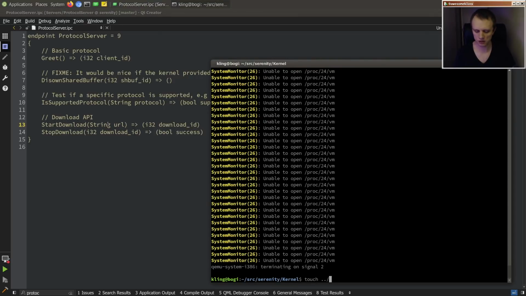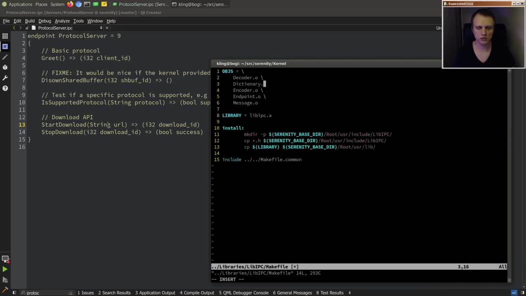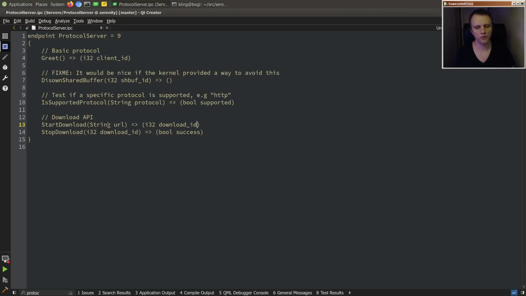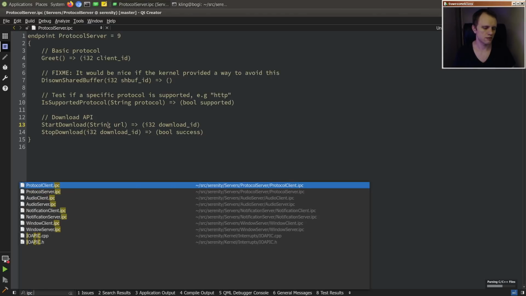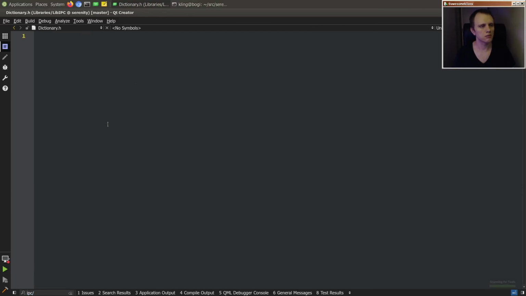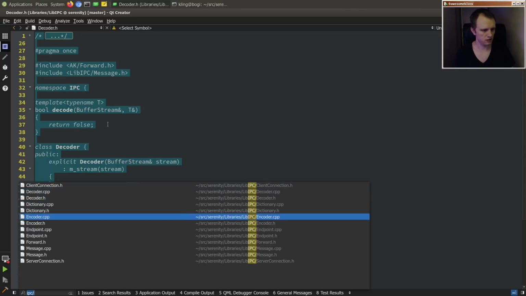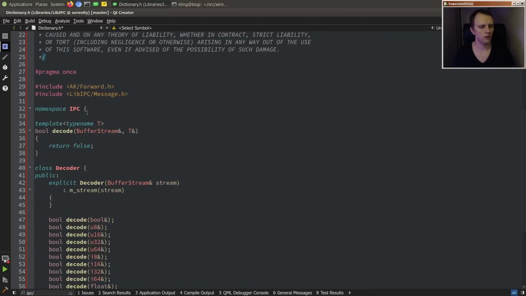We will need an IPC dictionary object thingy, so let's invent that. Dictionary. Oh shit, I need some license headers. All right, here we go.